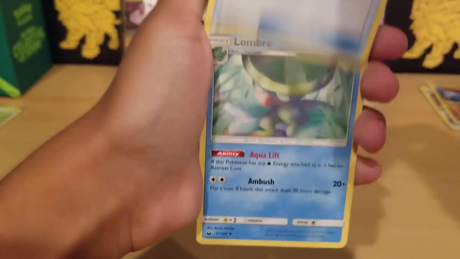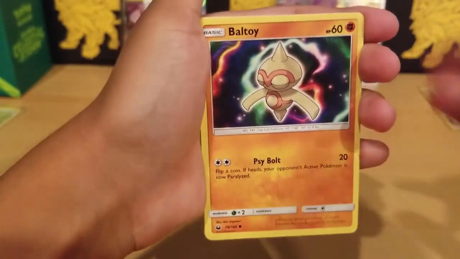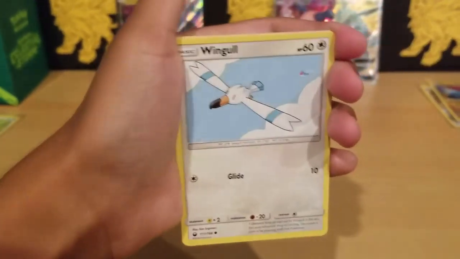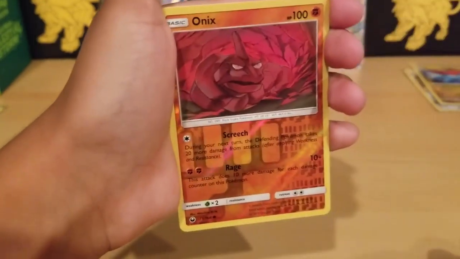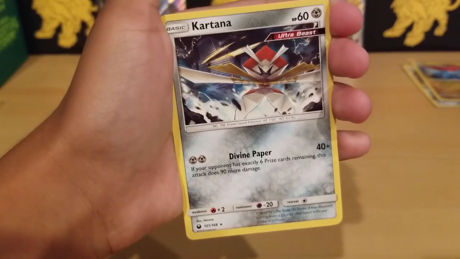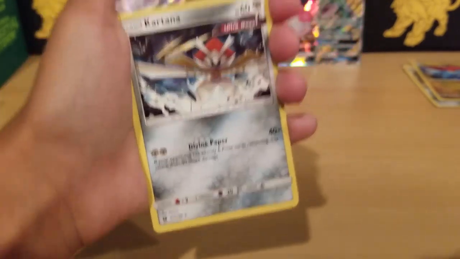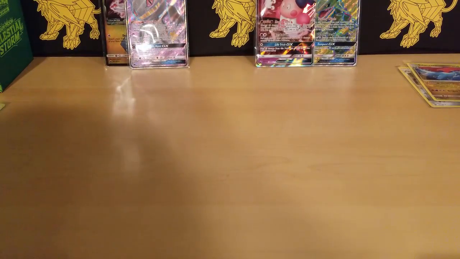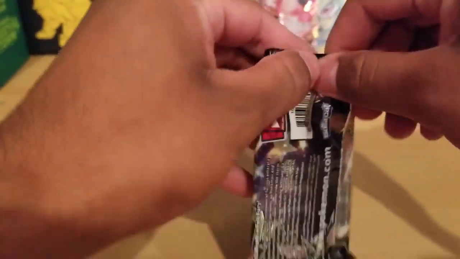We're starting off with an energy. Grovyle, Energy Switch, Lombre, Spoink, Baltoy, Wingull, Meditite, Seadra, a reverse Onix, and a Kartana rare non-holo Ultra Beast. All right. Let's go.